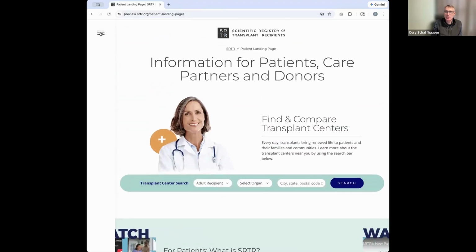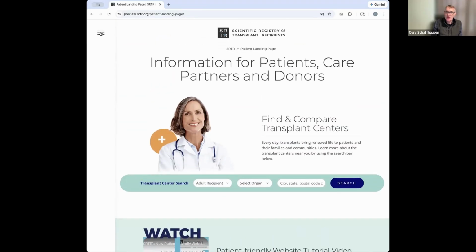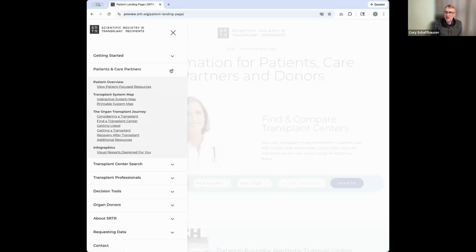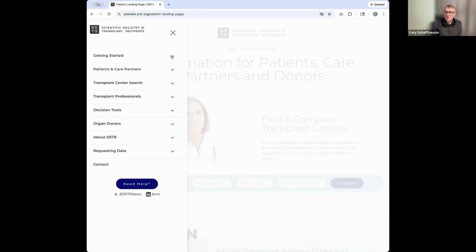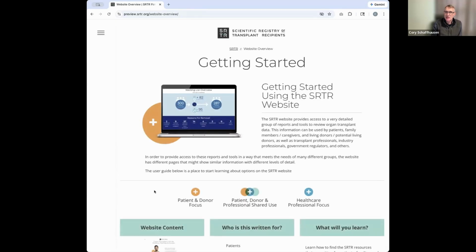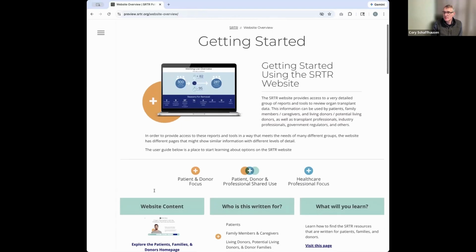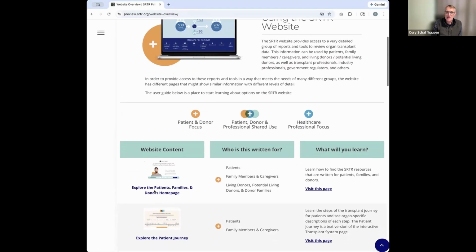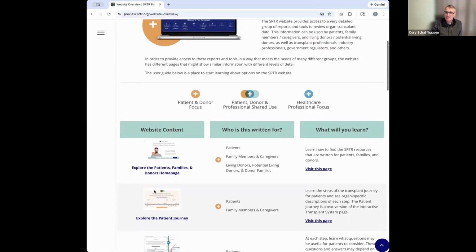In order to get an initial orientation of what information is available on the site, one option would be to access the menu for getting started. And there is a page that is labeled Learn About What You Can Find. And clicking into that page opens a getting started or a summary review of all of the main portions of the site.